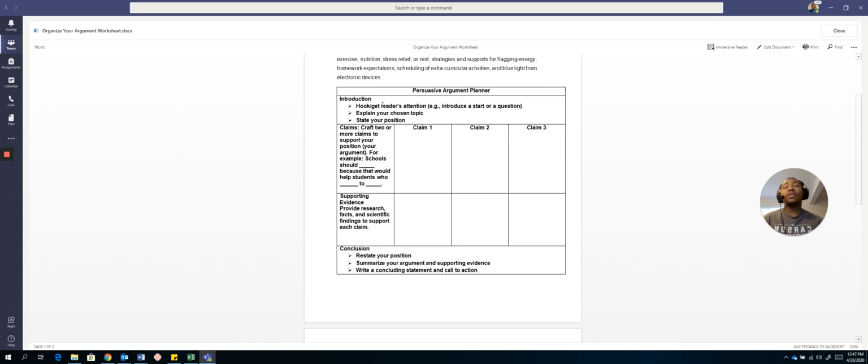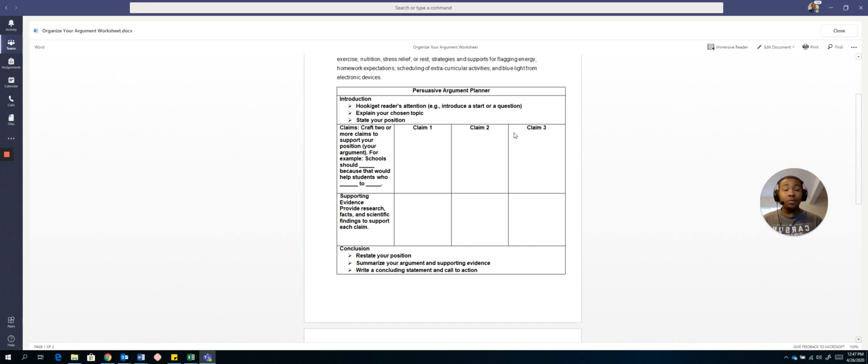So you'll see it has introduction. There's some options for that. The claims that you can provide, okay, and the evidence, and then your conclusion. Now, this is just a traditional format. You do not have to do it this way. This is one recommendation. If a different way works for you, that is fine. Just make sure you submit that with your final project so I can see that thinking throughout, okay?